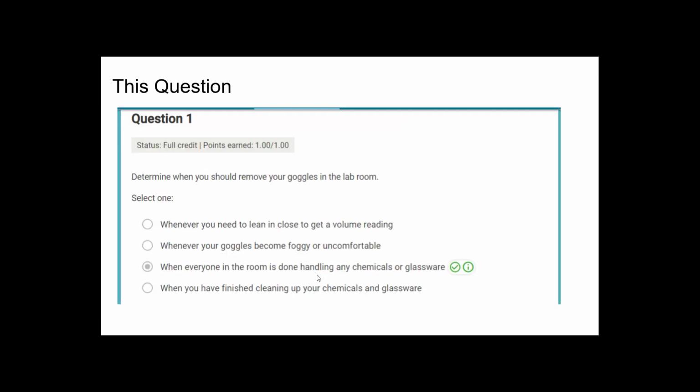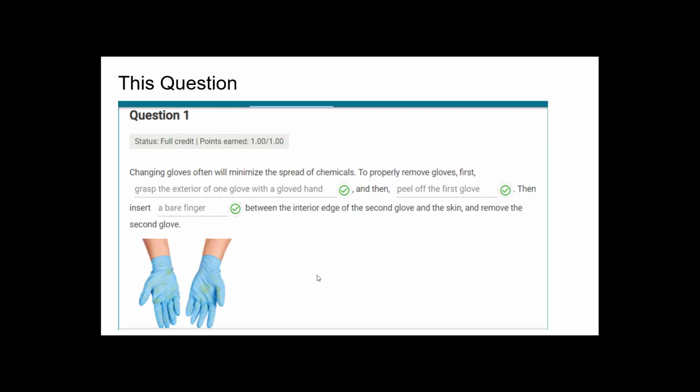All right. There's 8 questions in the quiz, and 3 of them I just don't like. Here's another one. It has to do with safety, but they don't talk about safety anywhere. They talk about Bunsen burner, but they never really talk about this. So I'm giving you this question and one more. So 8 questions. If you get some of these, you'll be lucky. I just don't like that they ask for certain things, but then nowhere to be found unless you go back to the safety. But if you're taking a quiz, there's no heads up that there's safety questions in here. So that's why I'm giving these to you guys.